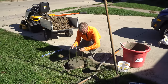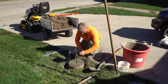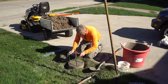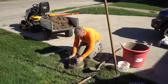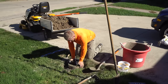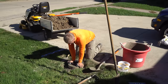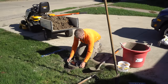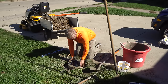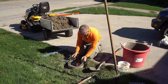All right, so here we go. What you're going to want to do is also make sure that this is square with the actual concrete itself. So you might want to take a tape measure, which I'm going to here in a minute, once I get it down in there. You're just going to push it down in. Concrete's going to work its way down a little bit. We'll see here how it comes out. A little crooked.